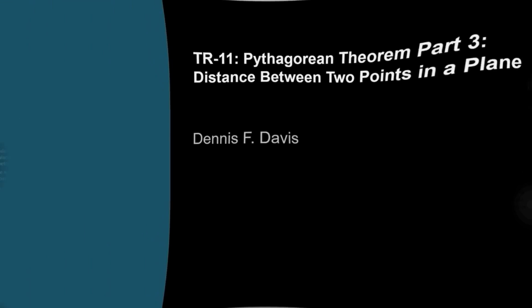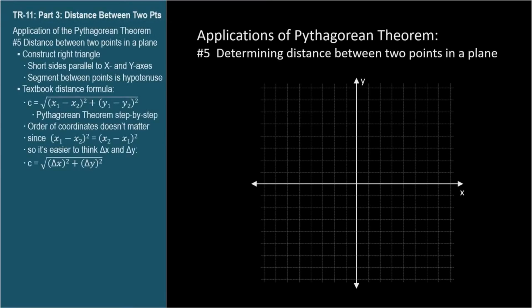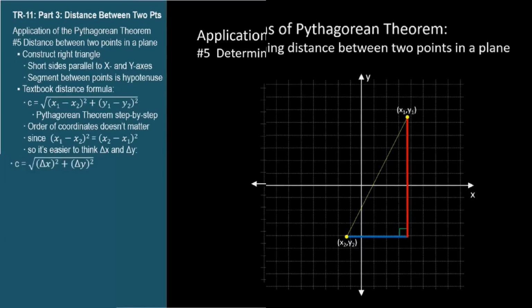Okay. We can also use the Pythagorean theorem to find the distance between any 2 points on a Cartesian coordinate plane. Let's pick 2 points, the first with coordinates x1, y1, and the second with coordinates x2, y2. When we draw horizontal and vertical lines through the points, you can probably see where we're going. Since the new lines are perpendicular, the triangle is a right triangle, and we can apply the Pythagorean theorem.